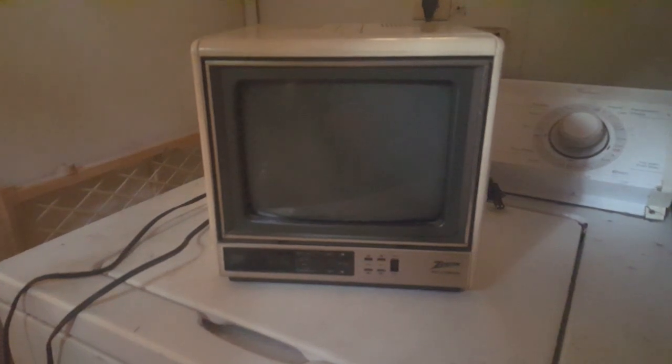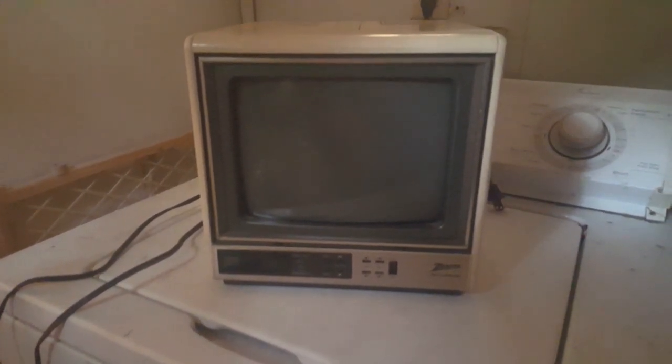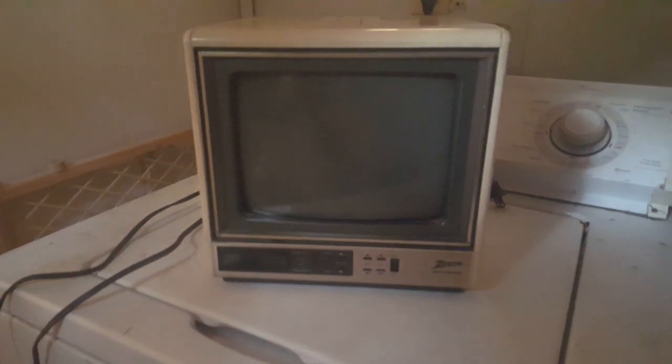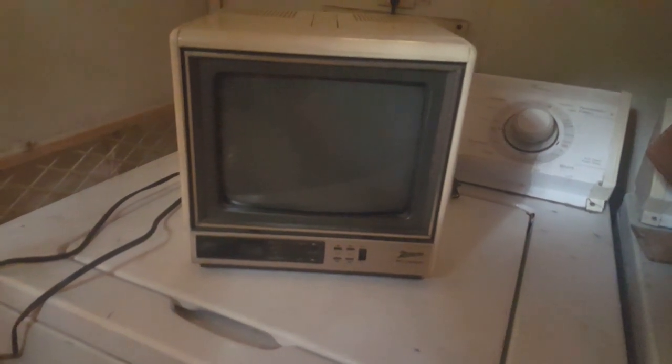Alright, boys and girls. What you see in front of you is something pretty unique, in a way. Or not. I mean, it is badged Zenith Space Command. Trust me, it says that, but this can't work focus, but yeah. I saw this on the flea bay. I thought it was unique because I have a red one, though it has the direct channel numbers, not the channel up and down, but why not?